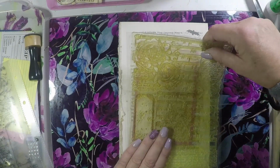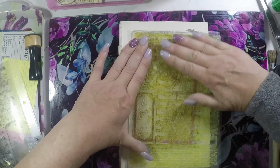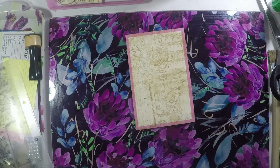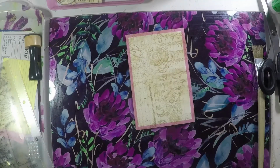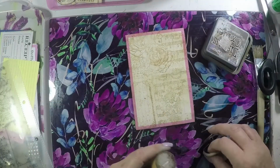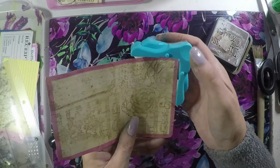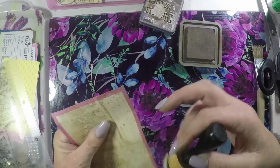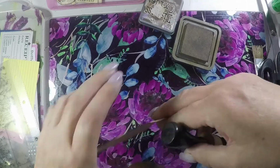Right. Oh, yep. That's lovely. Right. So I want to ink all round, but I'm going to use walnut stain, but you don't have to. I could use the exact same one. And I'm going to round the corners just at the top on this one. Right. Because we're trying to make these exact same things look different.